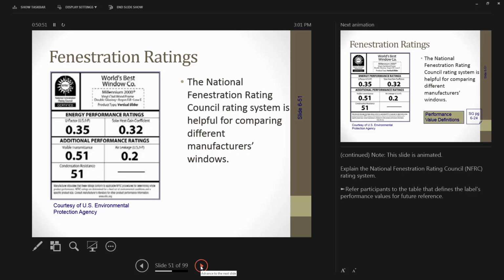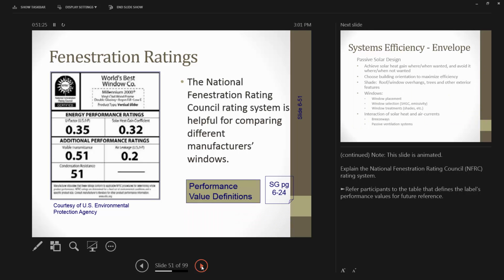But basically, windows are primarily gauged just on the U value. Current code right now in Montana, they've got to be a .30 or lower. And you've got a little chart in your book that has the standard U value for representative windows. And if you really want to see why they're so important in overall thermal performance, take all the U values that they give you and convert them to R values. They're not very good. So, window performance continues to get better.